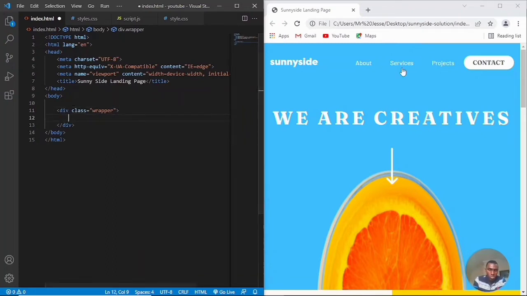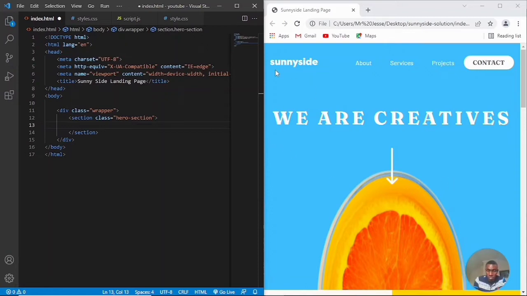And then because we are building just this section for now for this project, I'm going to be naming the section hero section. So section.hero section, just like that. Alright, so I have my hero section. Now my hero section, I want it to have this nav bar which you're seeing right here, and then I also want it to have this we are creative text which you see right here, and then this arrow. I want this to be wrapped in a div.